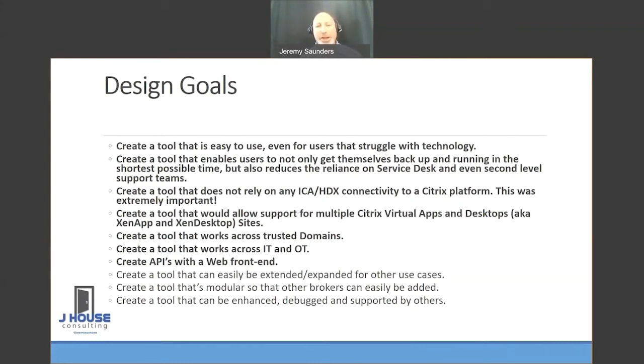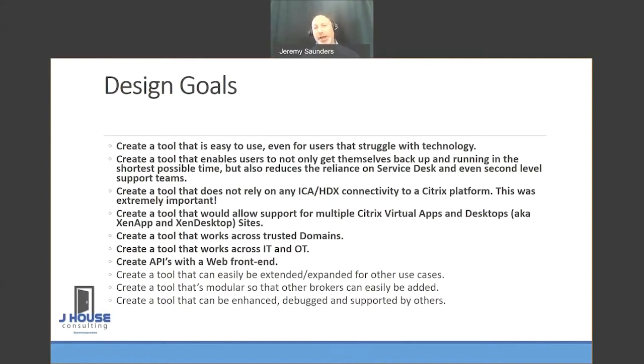Create a tool that does not rely on any ICA/HDX connectivity to any Citrix platform. This is extremely important because we all know that Citrix Receiver and Citrix Workspace app can get stuck trying to reconnect to broken or disconnected sessions. And therefore, you can end up in an endless loop of failure if you're trying to publish some other process in order for the users to reset those sessions. So I really wanted to remove the need for ICA/HDX connectivity to be in play here. Therefore, the user connects to a web service, and on the back end, that web service manages the resetting of their sessions.